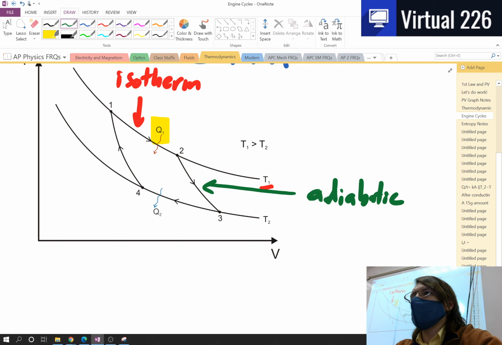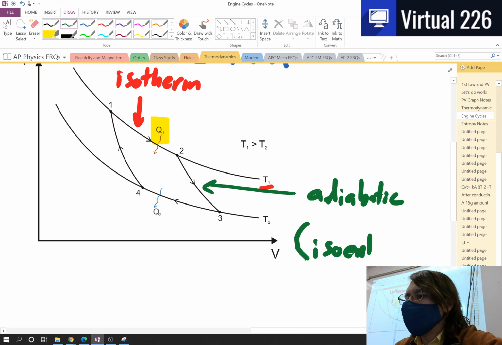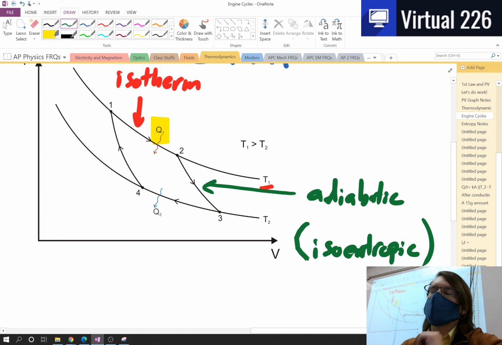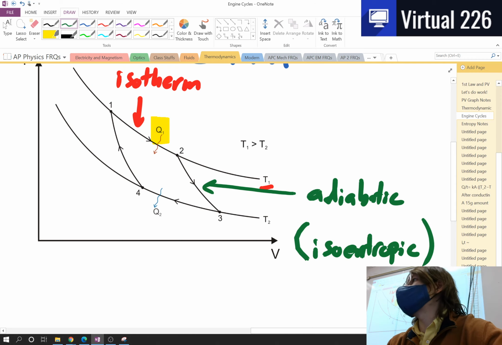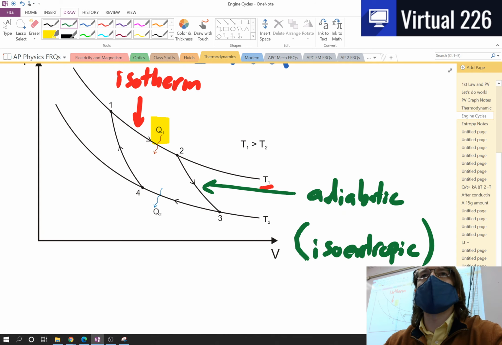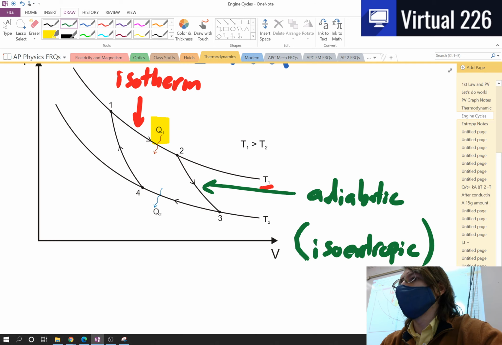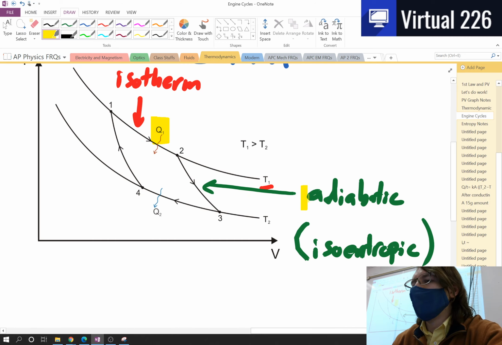Now, specifically for a Carnot engine, this engine needs to be done through a fully reversible process. So for a Carnot engine, this not only is an adiabat, but it's something known as an isoentropic system. And what we mean by an isoentropic system, or curve here, is that the entropy doesn't change. Now, as we're going to find out later, the entropy in the real world has to change. So the Carnot engine is really a theoretical engine. We can get things very close to it, but there's always going to be some entropy change, and therefore we never have a true isoentropic. In general, though, we'll just call this an adiabat.